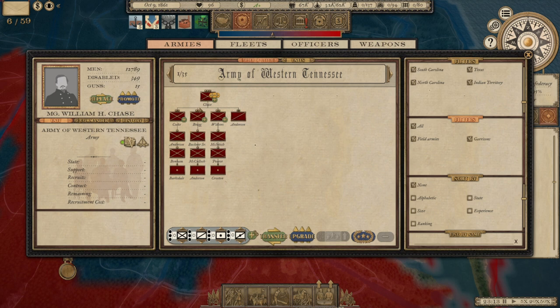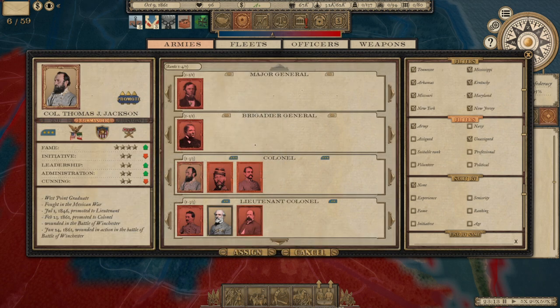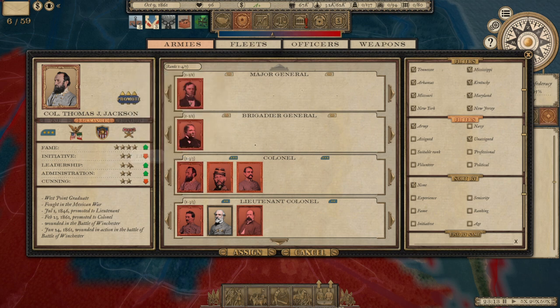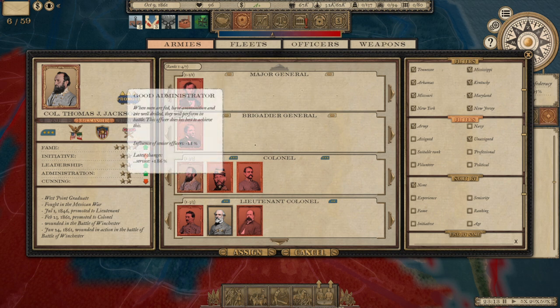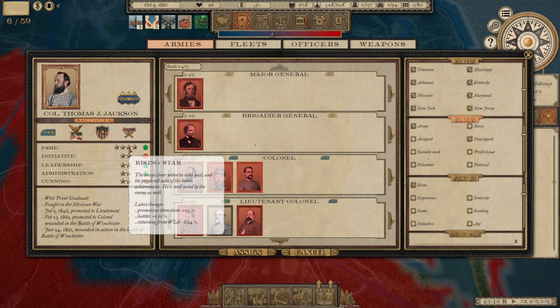Anyway, let's take a look just so we can see here. Stonewall Jackson's initiative, leadership, administration, and cunning are all twos. Does say he was wounded. So that might be why his negative 17% on initiative, because he's returning from a wound. Leadership is unchanged. Administration is unchanged. Cunning is unchanged. So really just his initiative is what's impacted. And also slightly the fame.